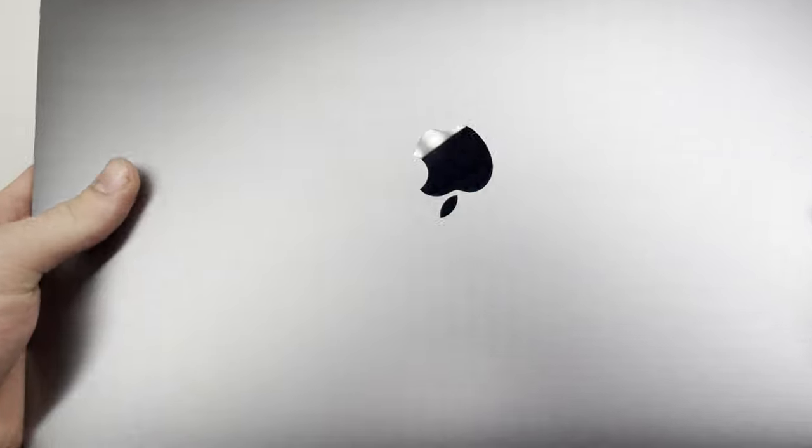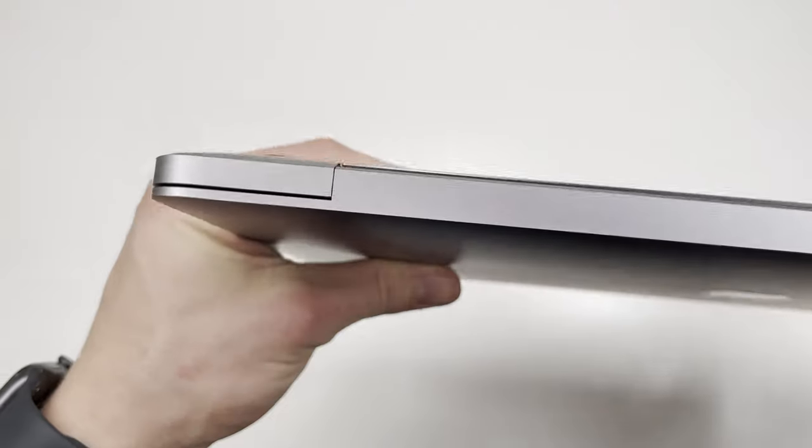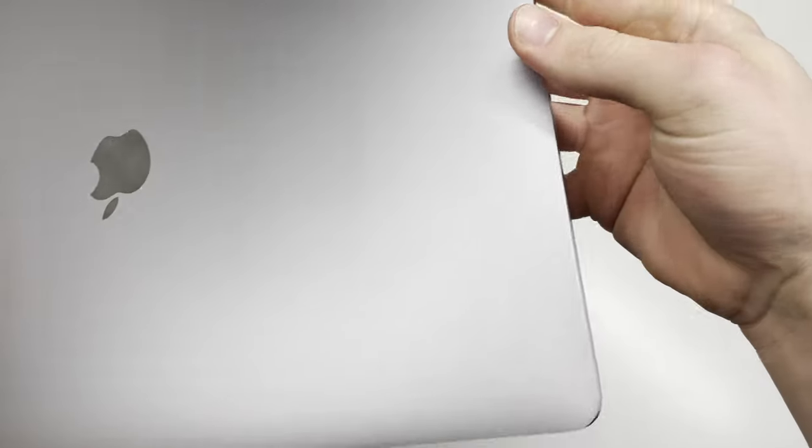There's already a desk in the dorm, so I could save money on buying a new one. When I bought my laptop, I knew it would be great for everything I do — it stores almost all my data so I can travel without worrying about separate hard drives, and I can use it to create videos, do homework, or research a project.